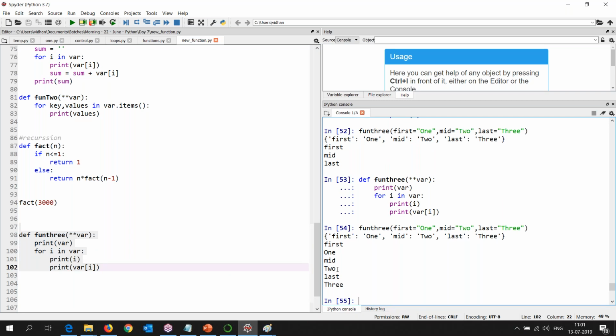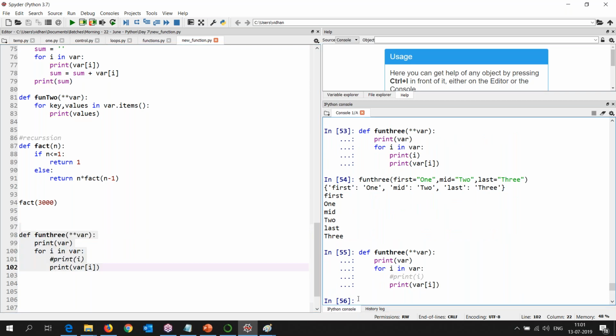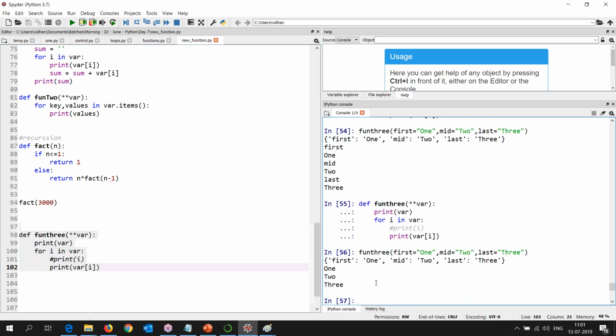See here. Okay, I'm going to comment this so that you don't get confused. Let's loop through this. You can see that 1, 2, 3. Now we are printing only the values, not the keys. That is kind of an indexing that we did in a list and tuple. Indexing in a dictionary is done with the help of its keys. So when you pass keys as an index to a dictionary, you get the values, right? That is what we are doing here.